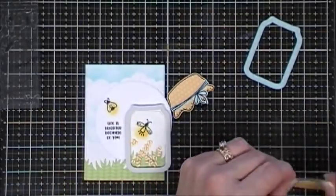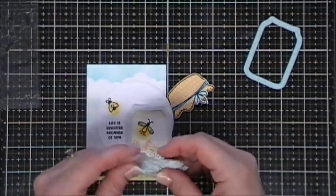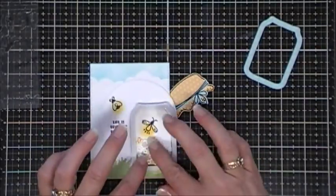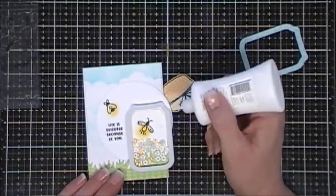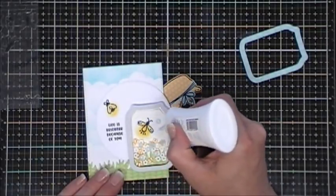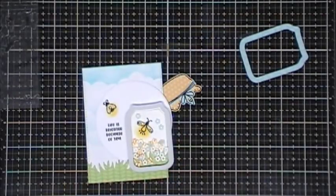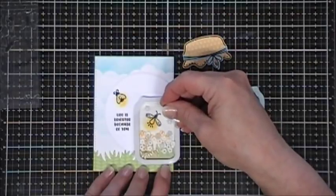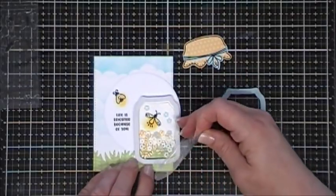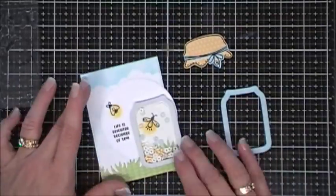The bug jar kit comes with some cute little bugs, and if you miss the unboxing I'll leave that at the end of the video as well. There are some yellow butterflies - I added those - and then I'm using the blue and white flowers from the love jar kit. There was a little too much empty space on top so I'm taking my glue and attaching two of the flowers around my little firefly so they won't sink to the bottom and it stays balanced. I'll remove the release paper and then add the acetate cover that fits beautifully right over my jar.